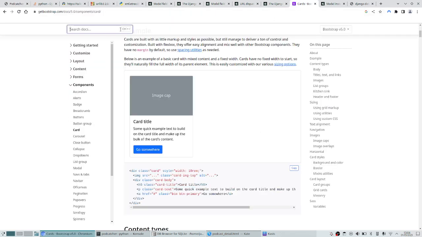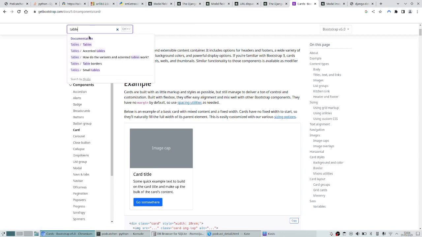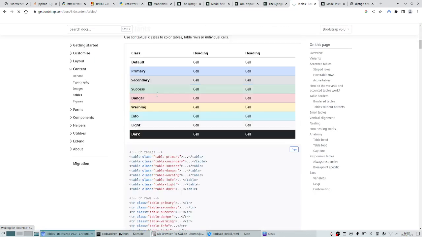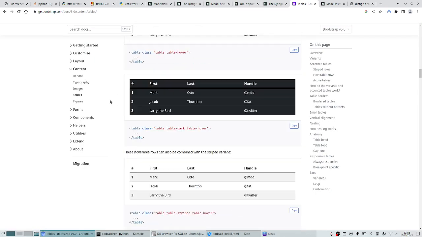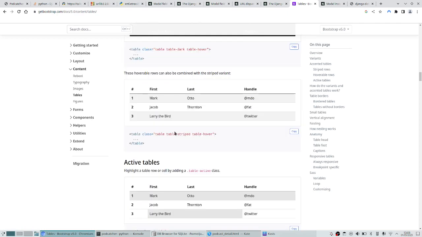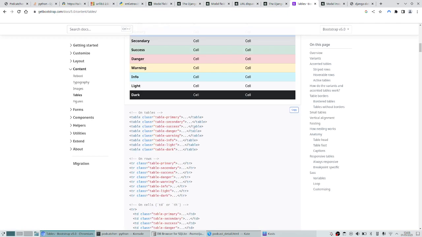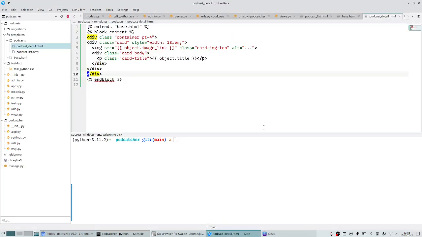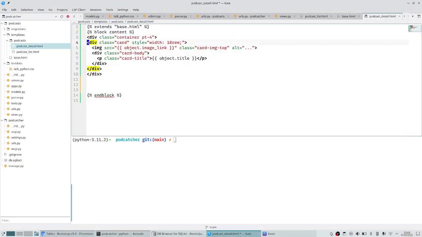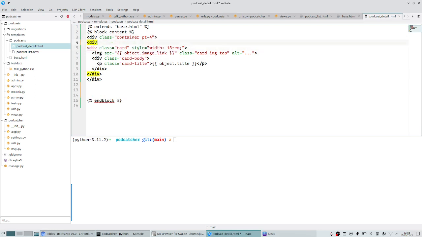So let's get a Bootstrap table. Yes, I would like a table. Let's just get a stripy table with everything. Does it give an example? Okay, yes, nice. So let's say maybe we wrap this in a row.